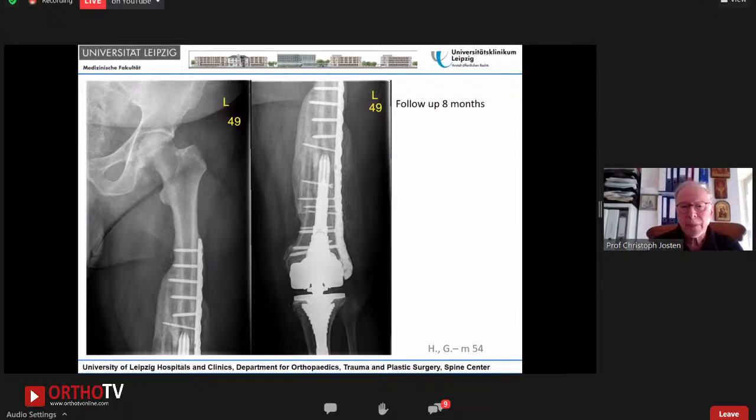And so we do it now more and more. I have done it for 3 or 4 years, because I saw with this sandwich philosophy, a strut graft which is fixed and integrated in the plate osteosynthesis makes quite a good result.